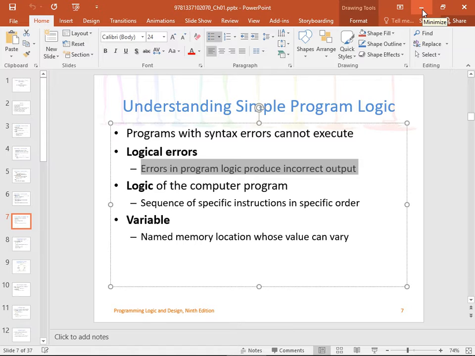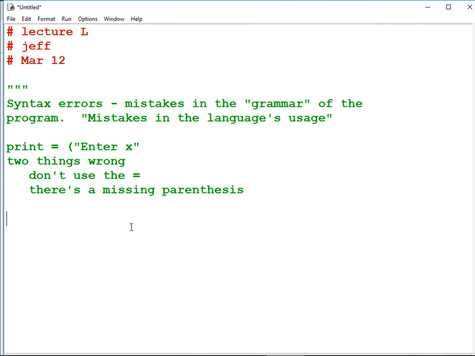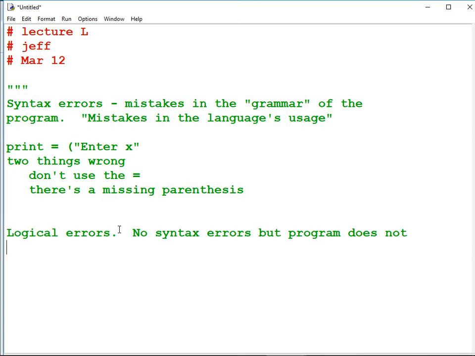We type in that the patient has a temperature of 107 degrees and it doesn't warn us that they have a fever, even though it was supposed to. So there are logical errors. The program compiles but doesn't do what it's supposed to do, right? There are no syntax errors, but the program does not do what we want. Right? It does not produce good output.